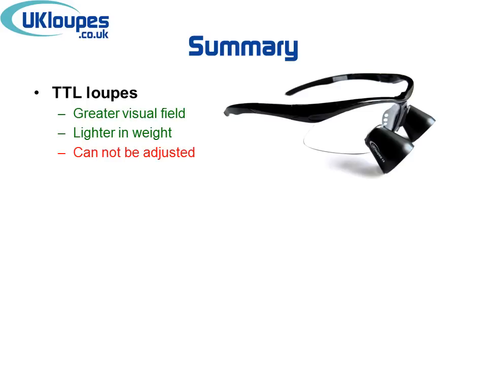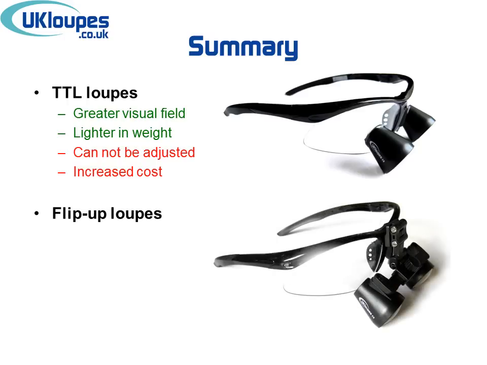However, these loupes cannot be adjusted, so they can't be moved out of the line of sight or changed with regards to the angle of declination. Other changes, like optical prescriptions, should your prescription change, will also mean that the loupes will have to be reset in the frame. These factors, as well as the fact that each pair of TTL loupes is custom made to each user, means that they carry an increased cost.